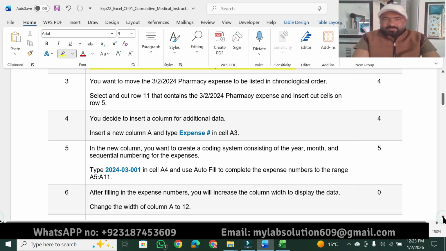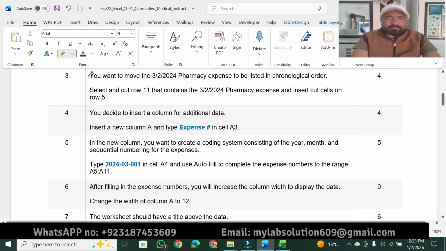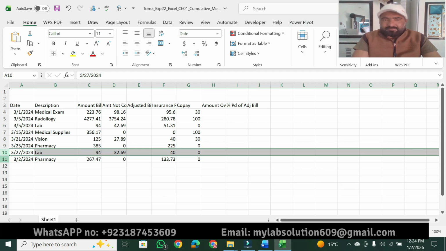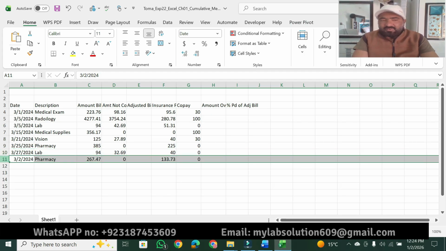Moving to our next question. You want to move the 3-24 pharmacy expenses to be listed in chronological order. So select and cut row 11. First we have to select and cut, meaning Control X is the shortcut for cut.